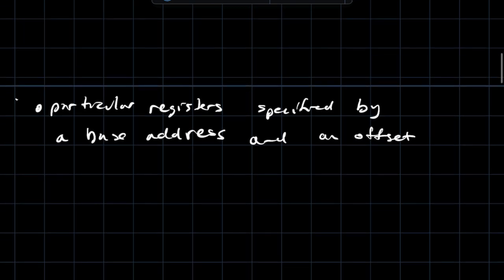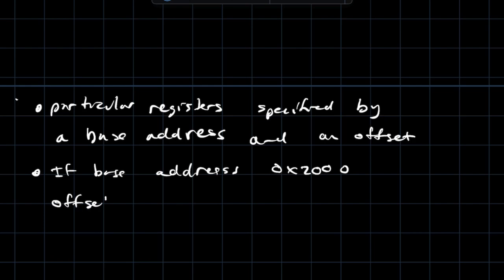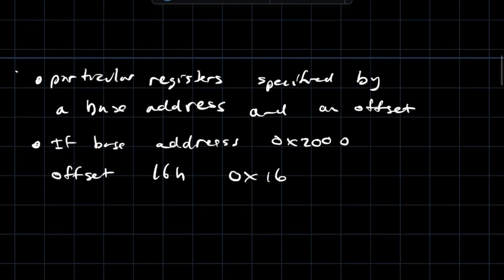So if the base address is specified as the hex value 0x2000 and you're given an offset 16H, which means the same thing as 0x16, then the actual address is just the sum of those things.